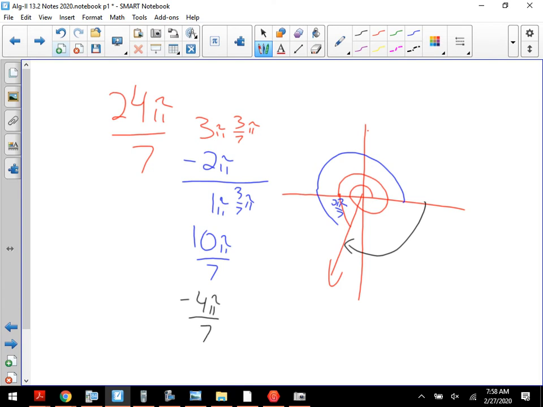Okay, yes, sir. Great question. Again, you could also have done the same thing. You knew that this was the positive, and you had to subtract out 2 pi. If I subtract 2 pi from this, it's 14 pi over 7, and lo and behold, what do you get? It's a lot of common denominator work when you get to the radians. Okay? It is a lot of common denominator.